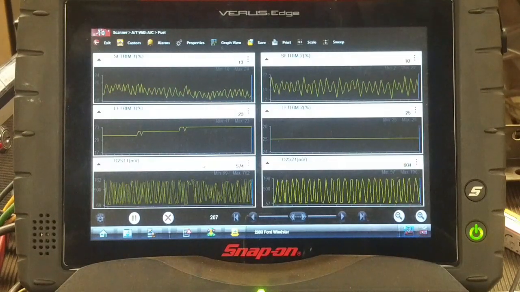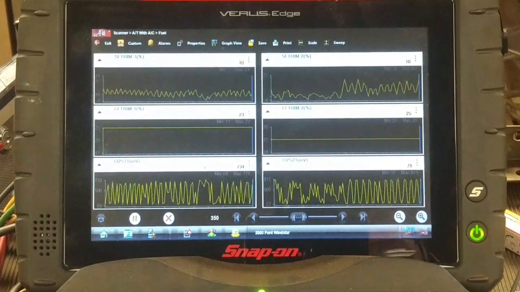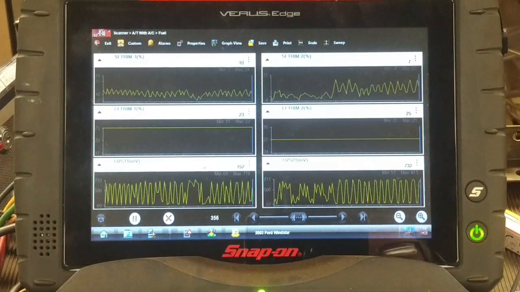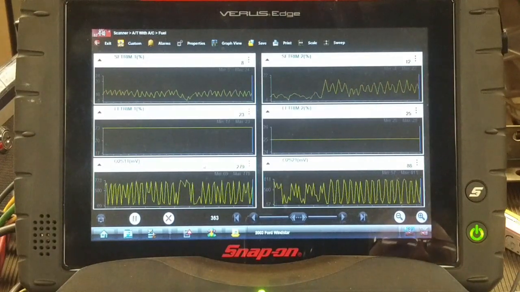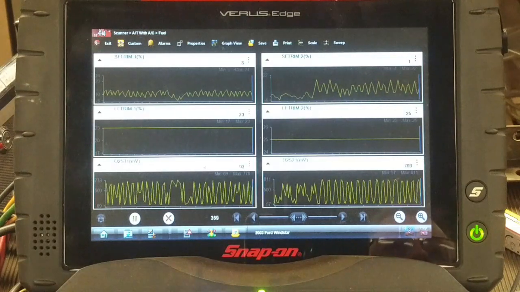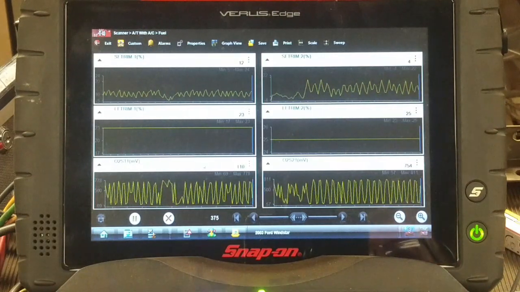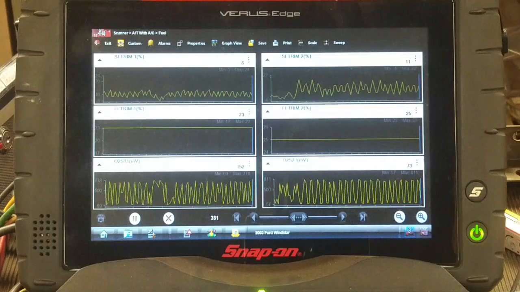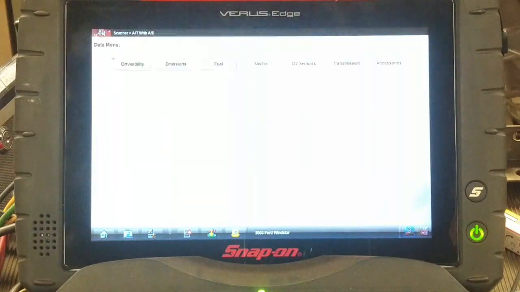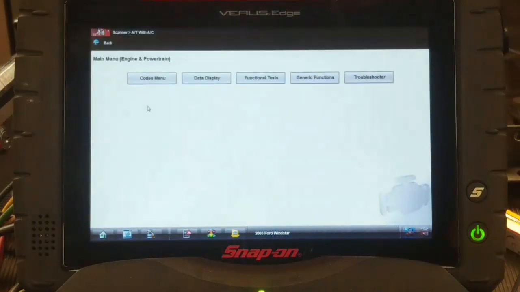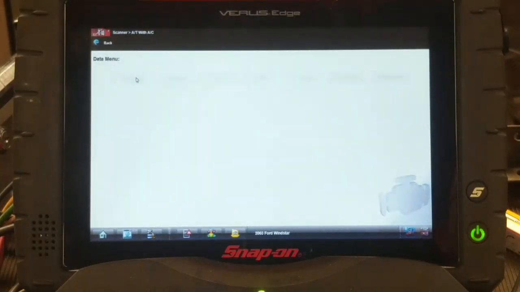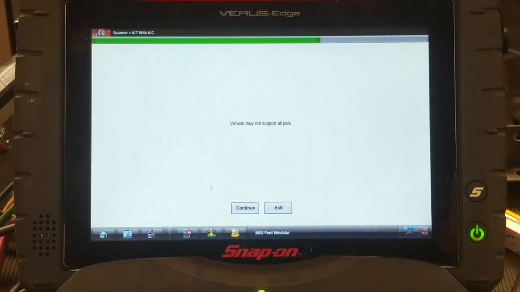I'm going to pause this recording. So I introduced some acetylene around the intake manifold runner control rods, and there was no real response or change at all. So I don't think it's got an induction leak around there, but I'm going to go over and have a look at the MAP sensor. It doesn't have a MAP sensor per se. It uses kind of a reverse speed density calculation to calculate atmospheric pressure. And if it calculates the wrong altitude, then it could be a dirty mass airflow sensor that's doing it.